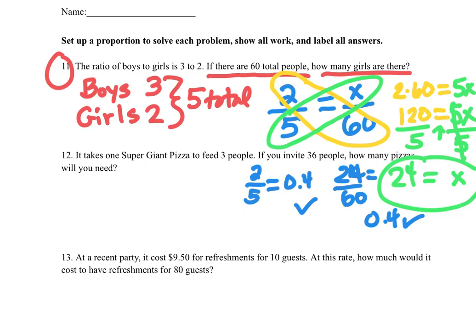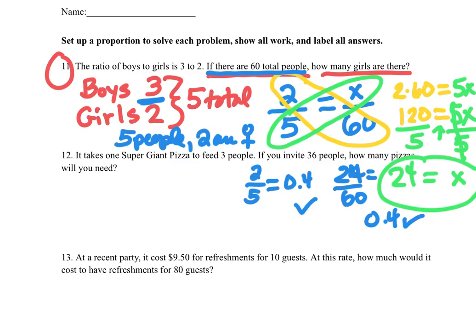But I wanted to do this one with you because this gets you thinking, when we have a ratio, what can we set equal to something else? So in this particular problem, we started with a ratio of boys to girls, but we ended up being asked about total people, which means we have to go back to the information we had in the beginning, boys and girls, and figure out what that total is. So out of every 5 people, 2 are girls, okay?